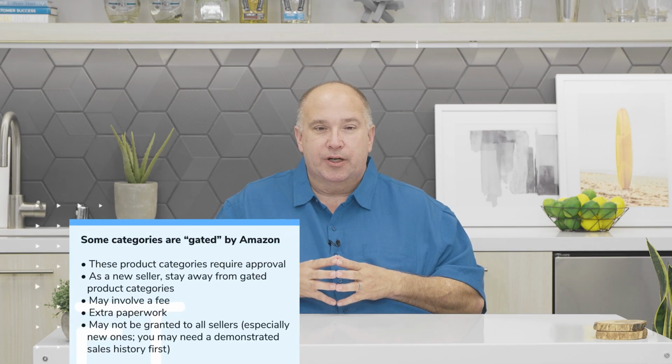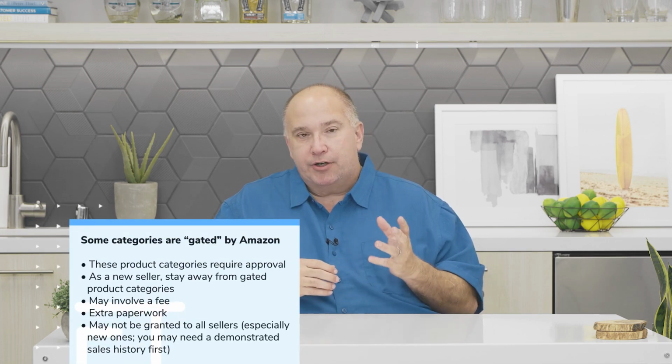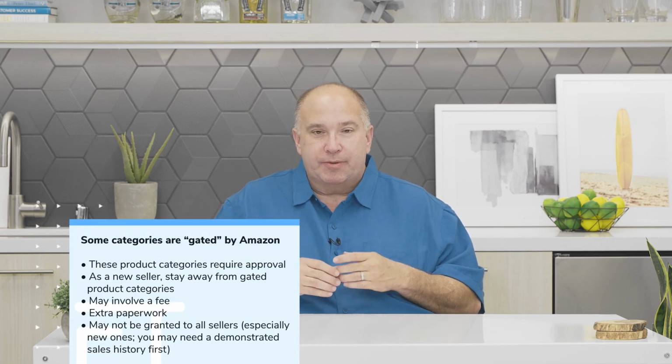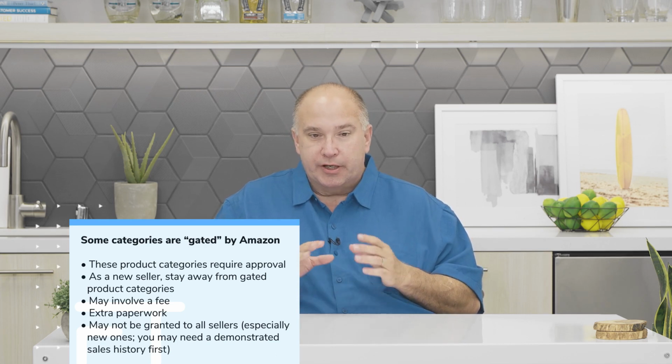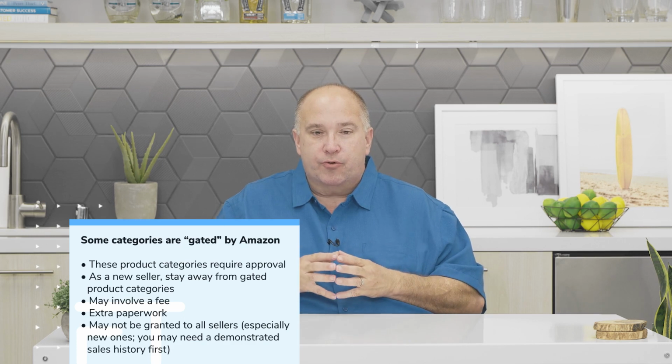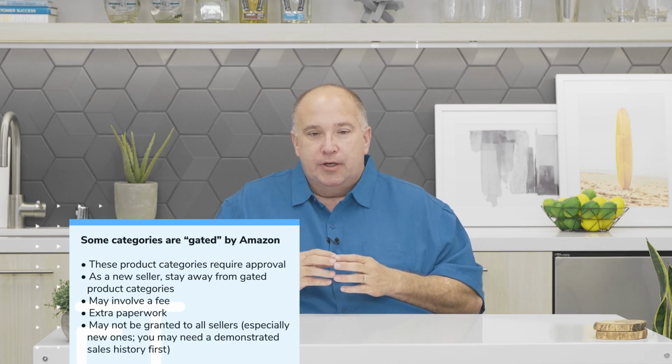Now, when you apply to sell on Amazon, you're going to have to choose the category. You actually define the category you're going to sell in. Some categories are gated, which means that you have to get approval to actually sell in that category. Some examples of that might be auto or jewelry or some hazardous goods. Toys during the fourth quarter are a gated category. They're not all year long, but during the fourth quarter they are. There's certain requirements. There's gourmet foods. There's quite a few that are actually gated categories.